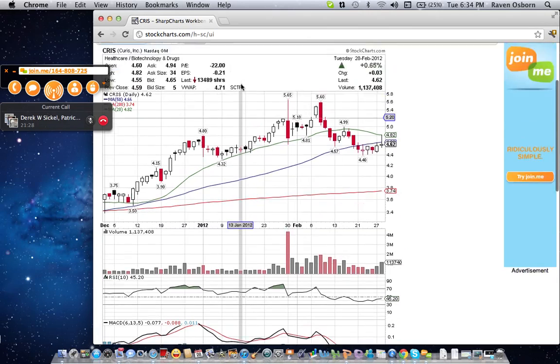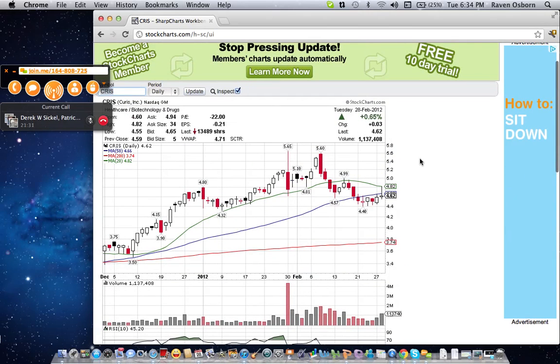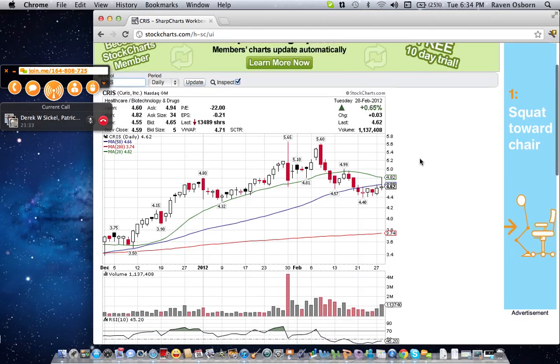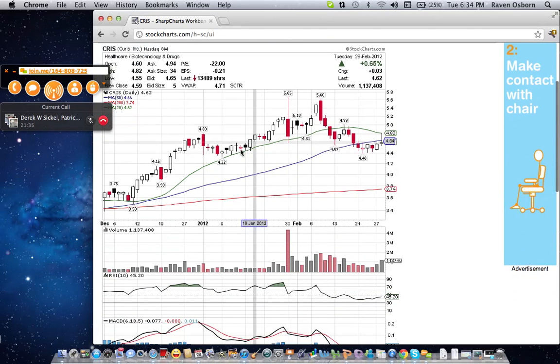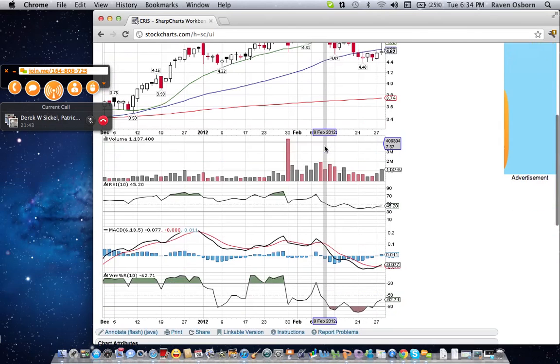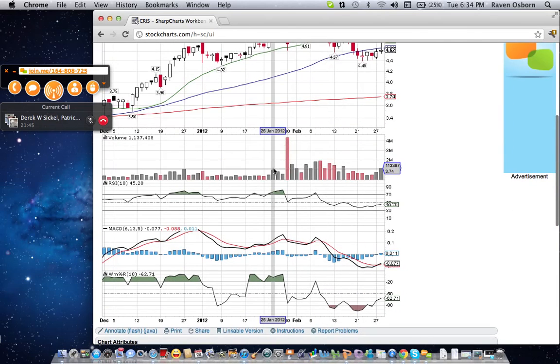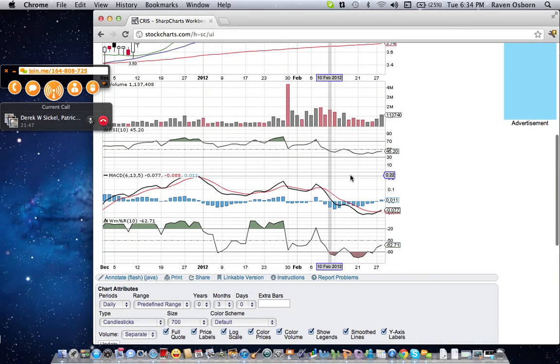Okay. Alright, just to cover a little bit of what we reviewed in lesson 1. Basically, we talked about these simple moving averages, the 20-day, the red one, the 200-day, and the 50-day, the blue one right here. We also covered volume, and I think I went into a little bit about RSI, but I didn't really cover it in depth. We're going to cover that more in depth in this class.